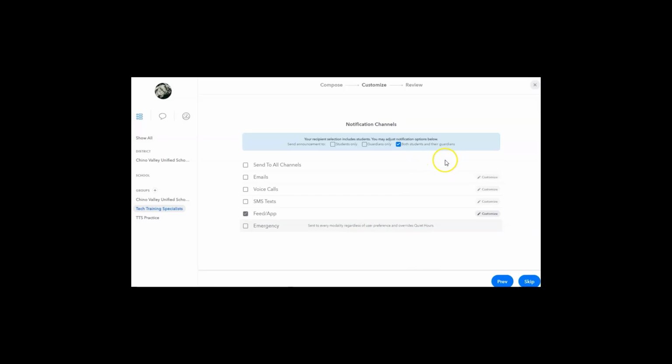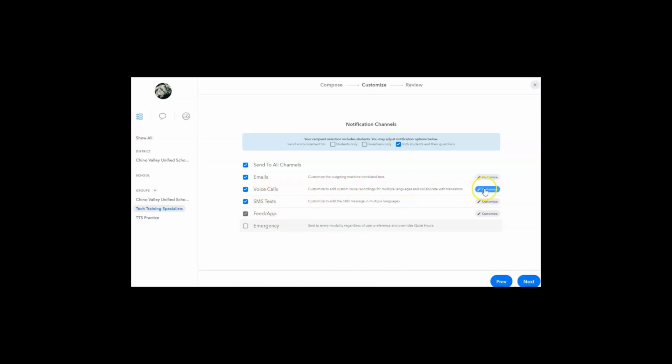If my children are too young to get emails, they will not get this message. I can instead choose just guardians or just students. I may also decide that I would like to send this in all channels, which is what I typically choose. However, some folks might prefer just to send voice calls or just to send emails. Just so you know, SMS text messages on a smartphone must be opted in by the parents or students. So make sure that the SMS texts is not the only one that you have, or some people will not receive your message.